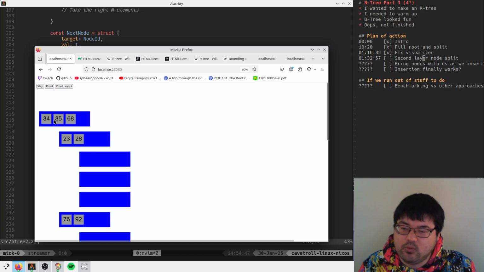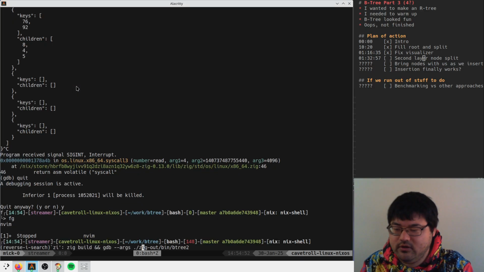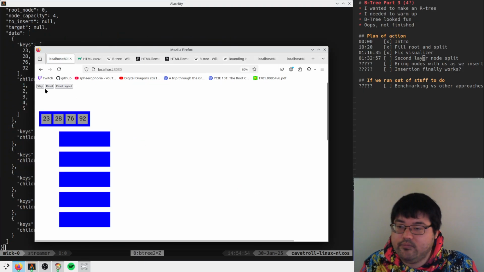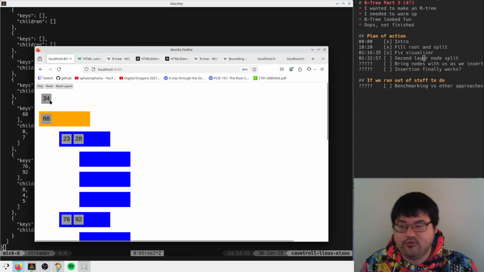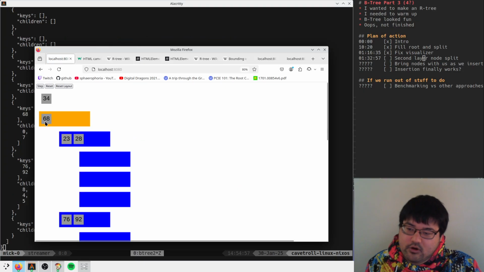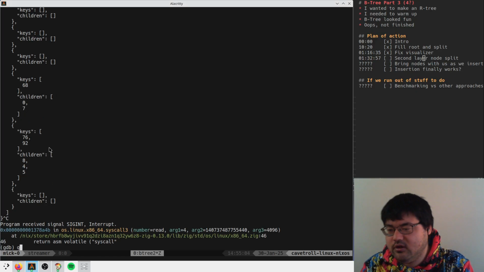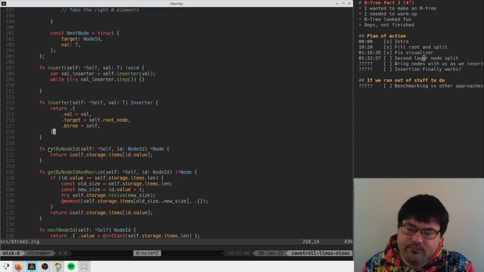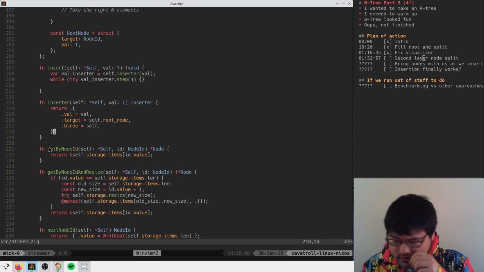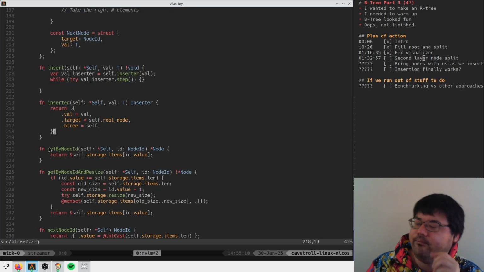So what we have to do is walk down this tree. Boom, boom. We get this 34, right? And it's supposed to go 34, that's less than 68. I'll come down here. So it's supposed to find this. Now the old version of this function used this tree walker thing. I don't really know if we need that.